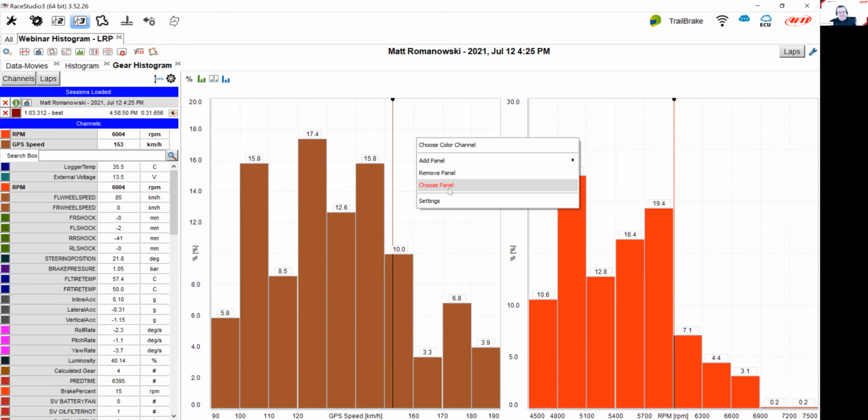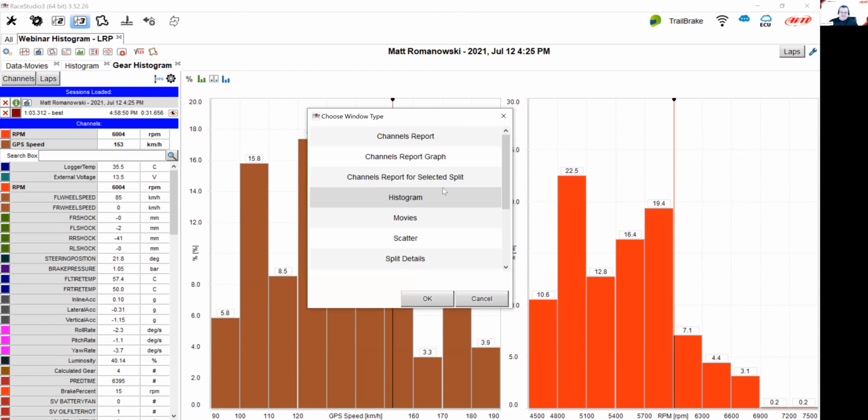He went straight from a time distance to a histogram by just hitting the choose panel. It comes up with a submenu, and it says, okay, well, it's histogram now. What would you like it to be? And it just replaces it. Everybody, if you haven't found that, you've got a spot that you've got something in and you just want to change it from a histogram to a map, use the change panel or choose panel option. It's very, very handy, very, very powerful.